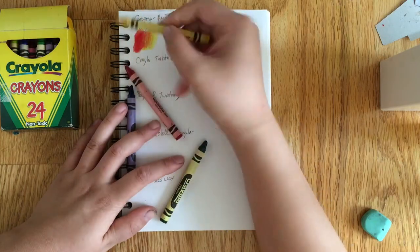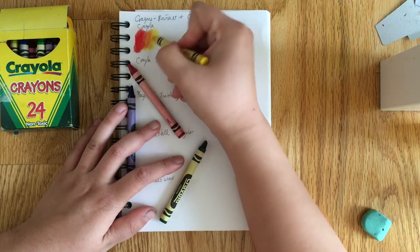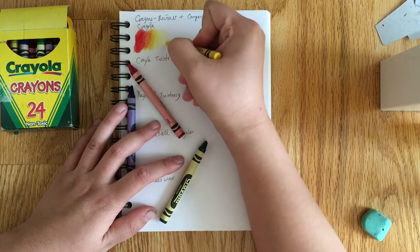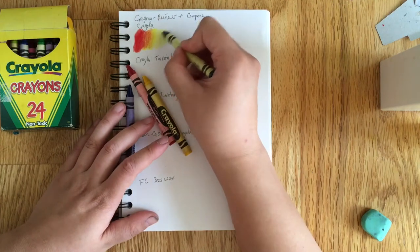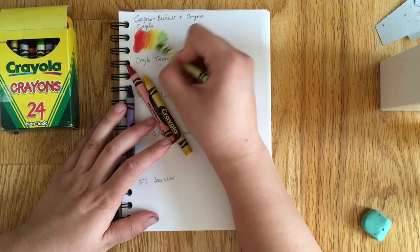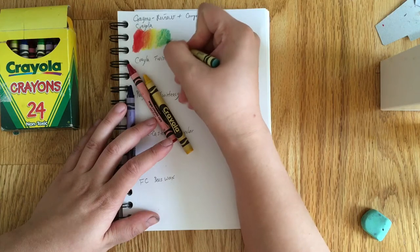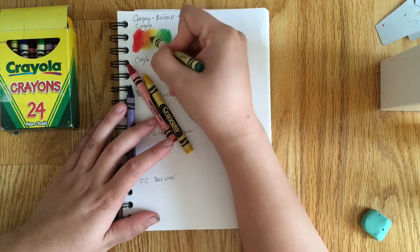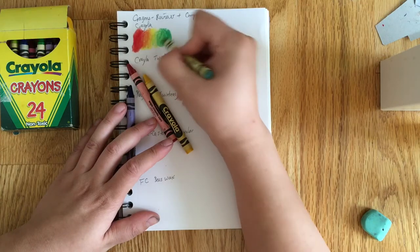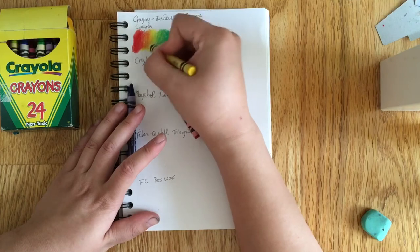Okay, so blending is not perfect. I mean, okay, it doesn't really blend at all. And you can see the previous layer almost acts as a resist for the new layer. But overall, I'm actually pressing relatively hard, so it's actually going on top of that yellow. Do you see that? But the yellow is still resisting.